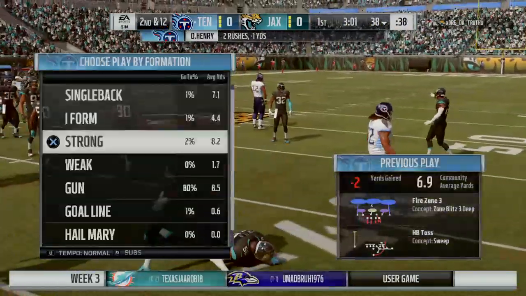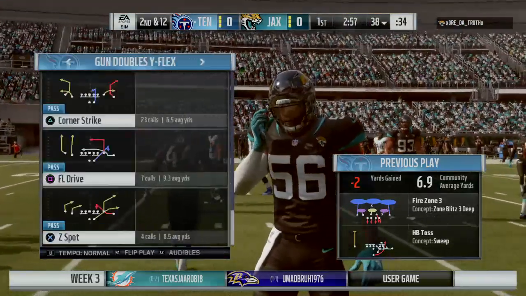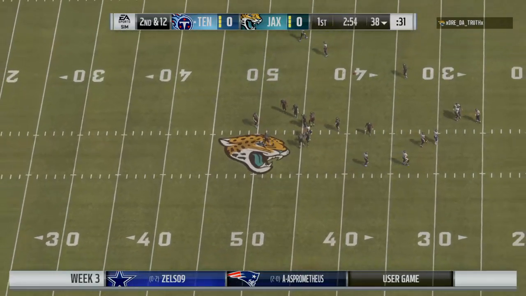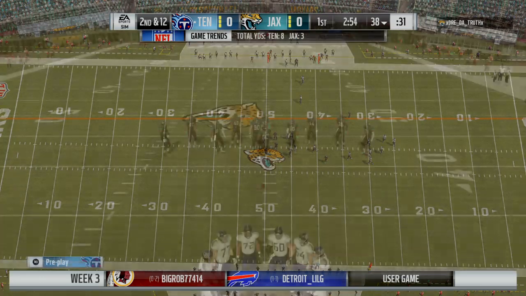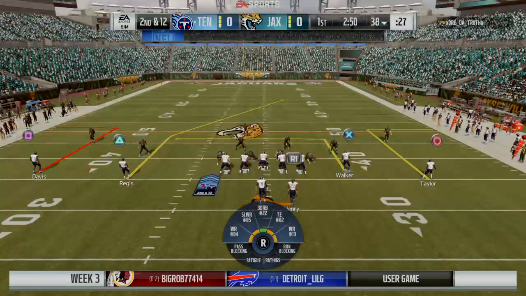And this play will be blown up. He'll lose yardage back at the 38. It'll wind up being a loss of 2. And that'll make it 2nd and 12. So the opening play of the drive goes backwards. Now they'll come up on 2nd and 12.